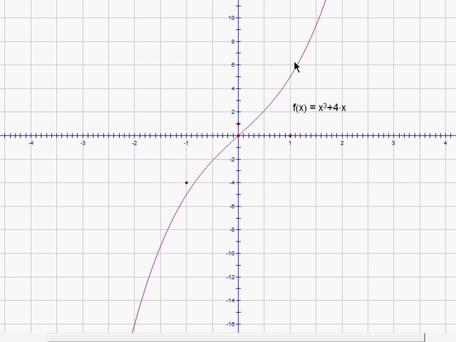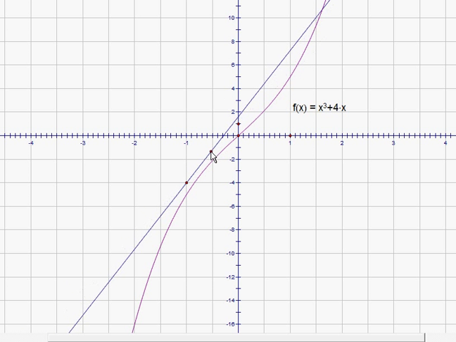Here is my function, f of x equals x cubed plus 4x, and then here is the point -1, -4, which you notice is not on the curve. So I'm going to create a line that goes through -1, -4, and notice that this line could go in many different places, and it looks like it's tangent somewhere down there. It's -1/2, it looks like, and then another one's right around the origin.